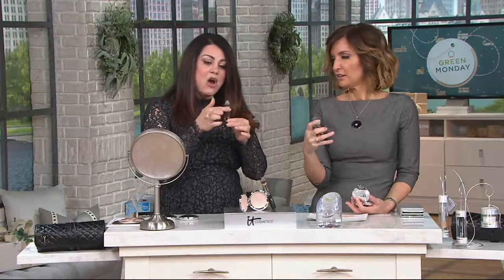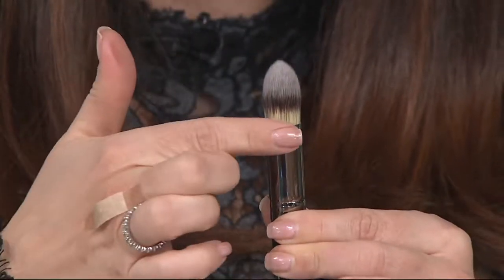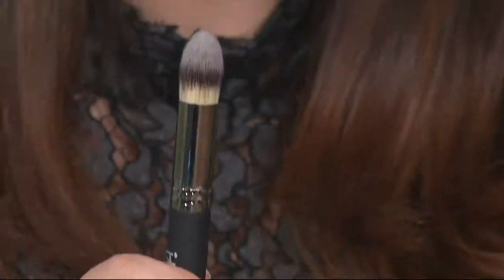People are going to give you compliments on your skin. Plus, you're getting this brush that does all the work for you, and it's going to apply onto your skin like a dream. It's cut like this — no accident — because it's really designed to get into those shadows and darkness and add the look of light and lift. So if you want to get into the corner of the eye, below the brow bone, above the brow bone, along the cheek line, it's going to do all the work for you.